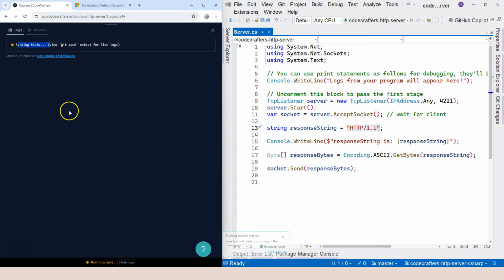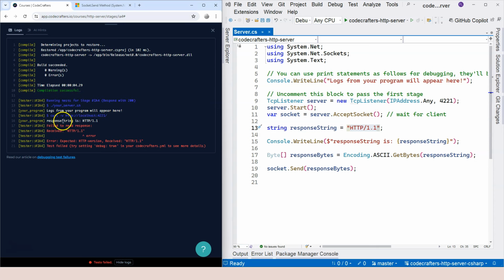It takes some time to run the test, but it's not super slow. All right, so do I see my log? Okay, so this is my log. Response string is HTTP/1.1 and the error says expected HTTP version, received HTTP version. Well, the message is not so clear, but at least it gave me some messages, and it also spit out the console write line. So if I have any problems, I can troubleshoot with this.